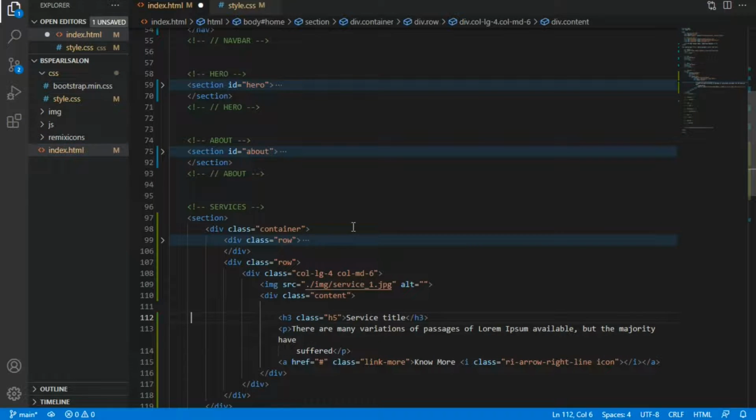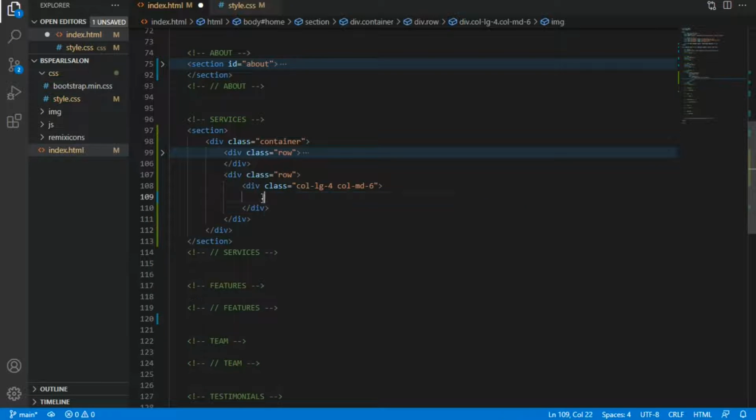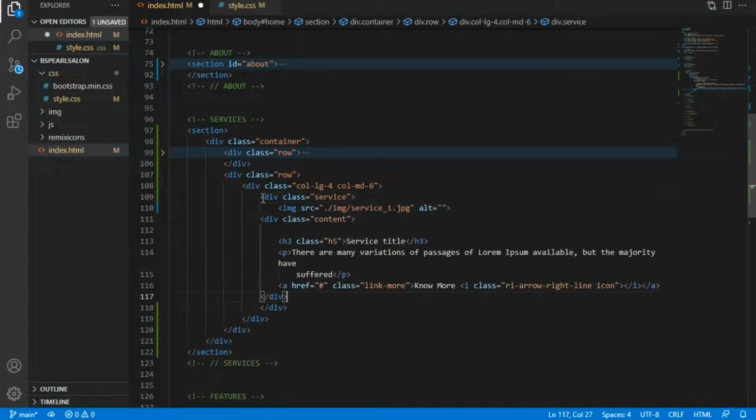I'm gonna right click and click on format document, and I'm gonna wrap this inside a div. Div, give a class service. I'm gonna paste it right here.